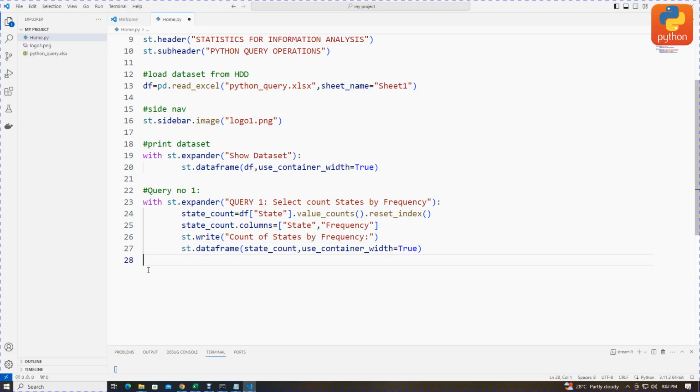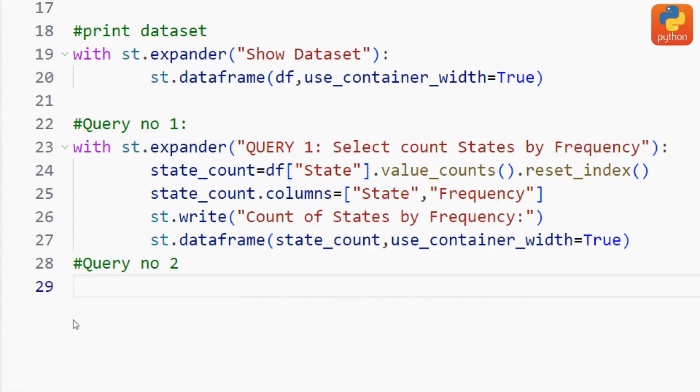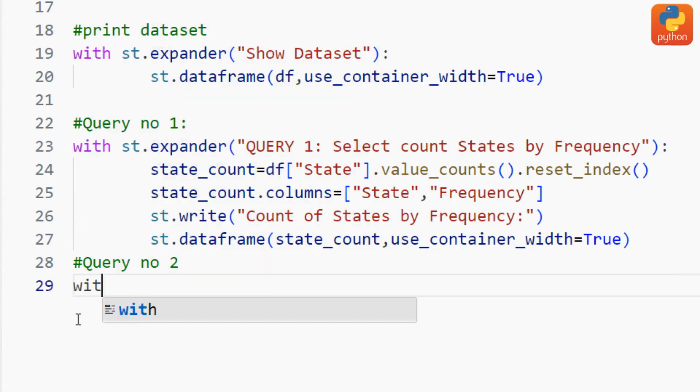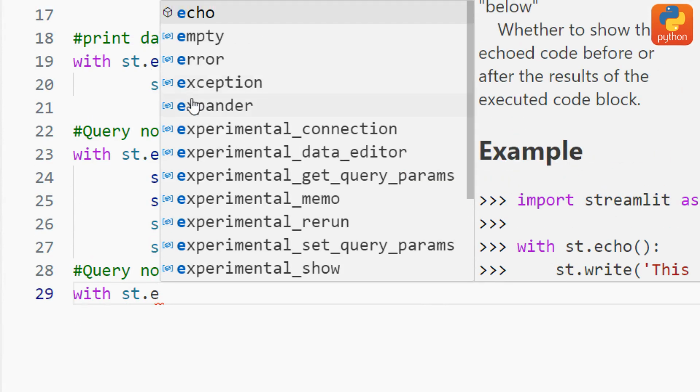So let's write a comment. This is query number 2. So in query number 2, the same procedure, okay, with st.expander.